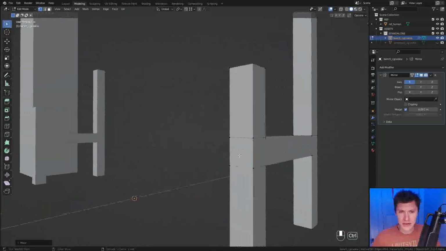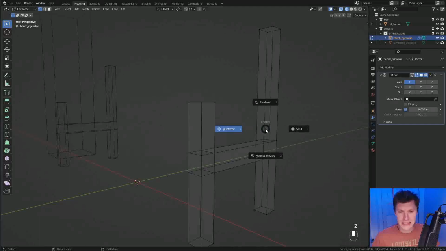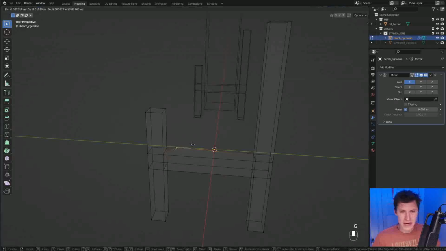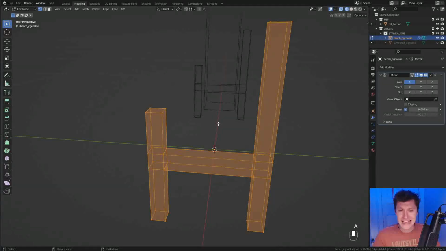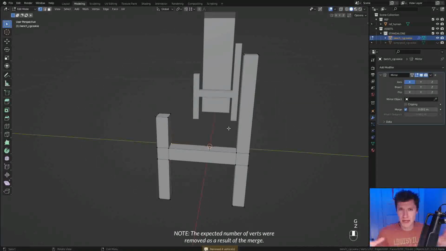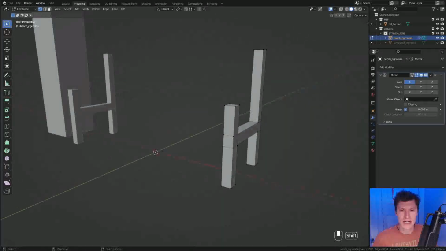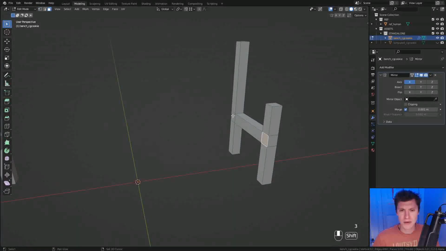All right, now I need to delete this face, X faces. I went to wireframe by holding Z and moving my mouse to the left. Now these are not connected, but since they're in the same place in 3D space, if I hit A to select everything and then the M key for merge and choose by distance, that will merge those. That works because they're exactly in the same space, so the tool just goes ahead and merges them. Now, back to face selection mode.